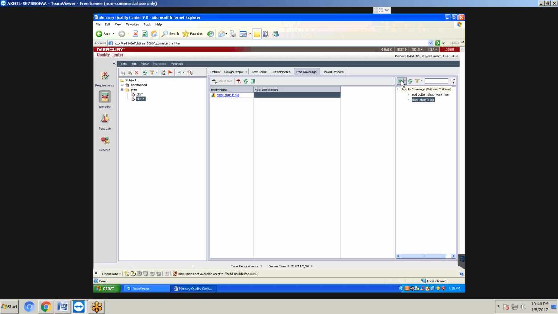In this test plan, we created one main folder. In this main folder, we created two subfolders, plan 1 and plan 2, and we wrote test cases. And then we went to attach the requirement. We can attach the requirement. We click on requirement coverage, so then we can get these options. Then we can attach first requirement, first test case, second requirement, second test case.